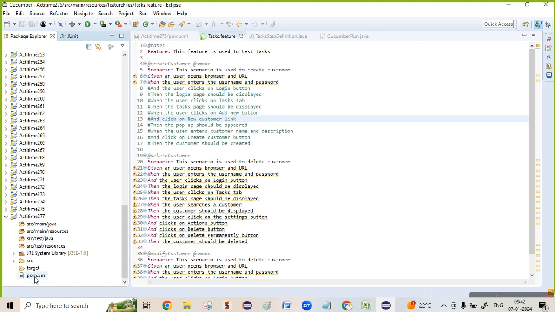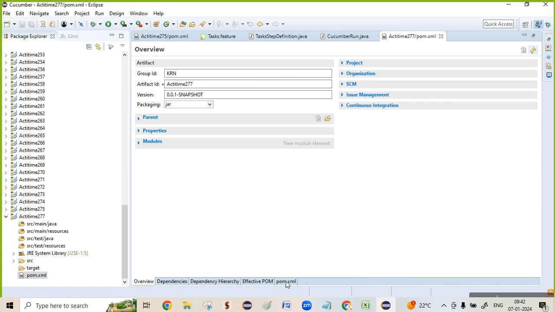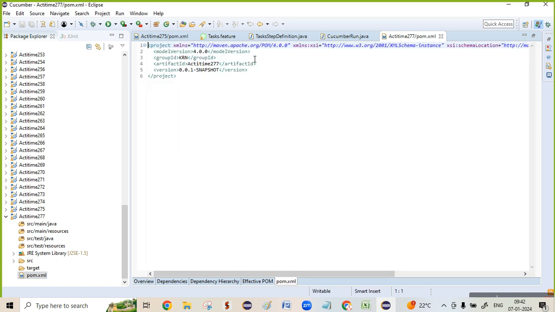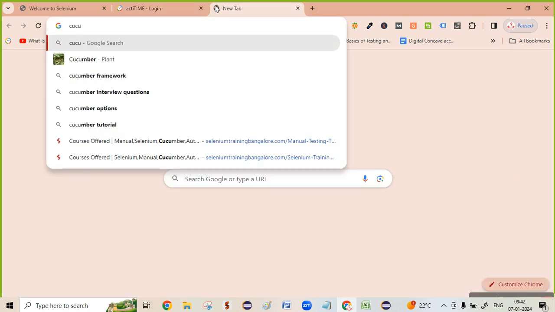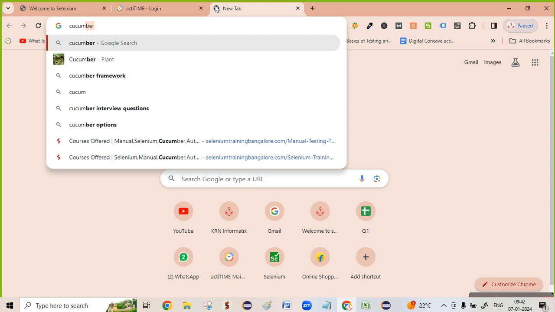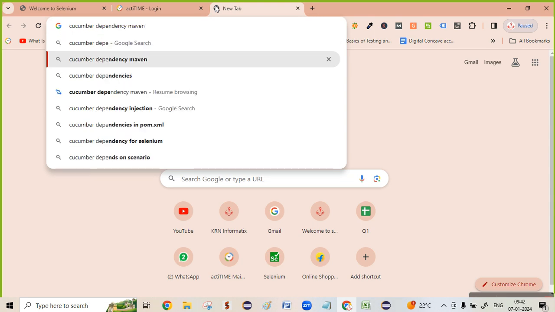Go to pom.xml and add Cucumber dependencies for Maven. Go to pom.xml and add the Cucumber dependencies. Search for Cucumber dependency Maven.